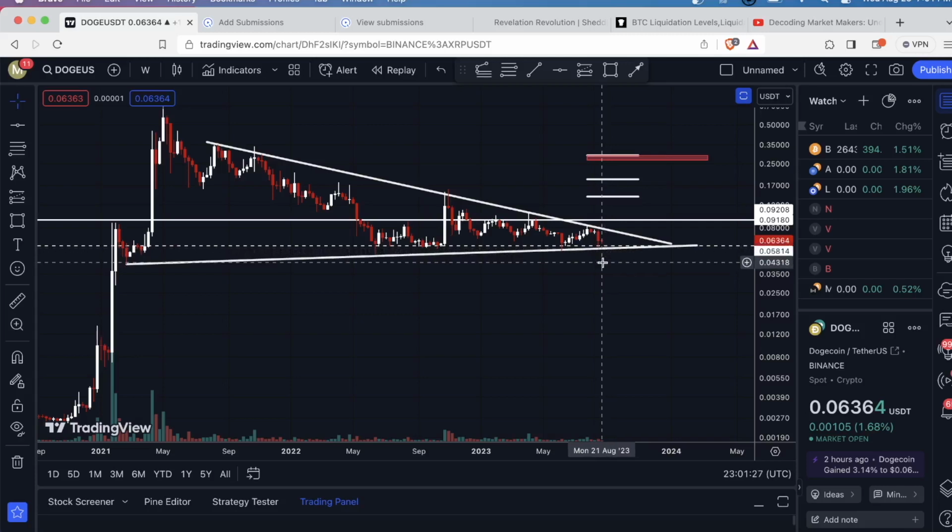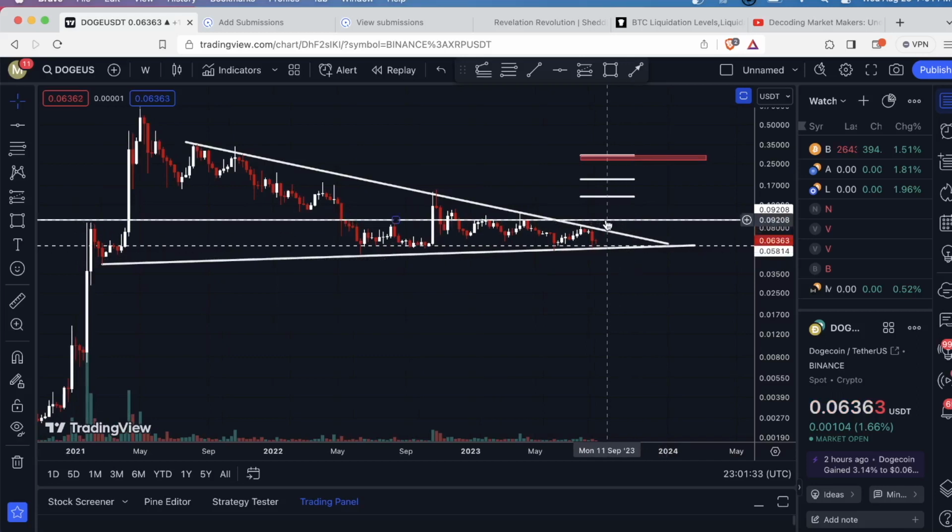I would rather just wait it out and wait for a break in either direction, right? Because this trading range is getting very narrow now. But those are your breakout targets to the upside. Your first level of resistance is going to be right here, the top line of this channel. It's a little over 9 cents, 0.093, and then you have these upper regions all the way up to the 618 golden pocket range. But if this breaks and this breaks, then there's going to be further targets to the upside, which I'll give you when that happens, right? So I'm not going to mention it all in this video.